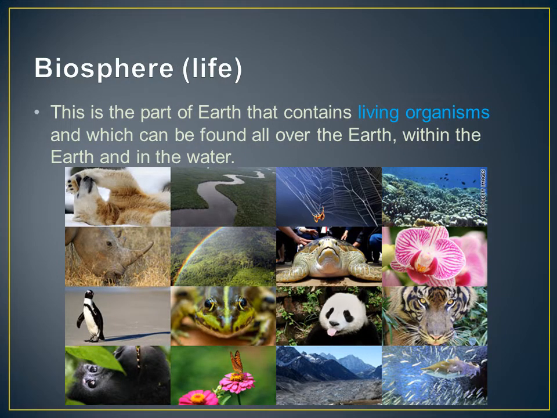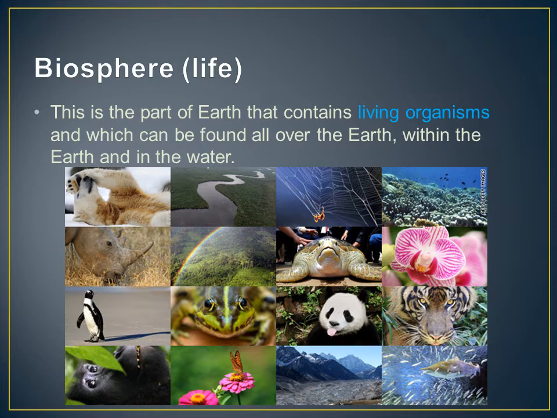And the last one here is the biosphere. Okay. This is the part of Earth that contains living organisms, and which can be found all over the Earth, within the Earth, and in the water. Okay? What do I mean by this? Right? What is the biosphere? What is life? Well, it's you, it's me, it's your mother, your father, your brother, your sister. It's also your dogs, your cats, okay? Your pets. It's the fish in the river, the elephants in the jungle, the worms in the ground, and the birds in the sky. Okay? Everything that's alive is included in the biosphere.